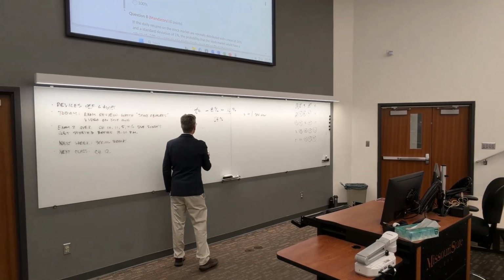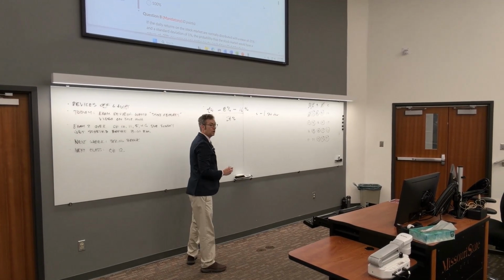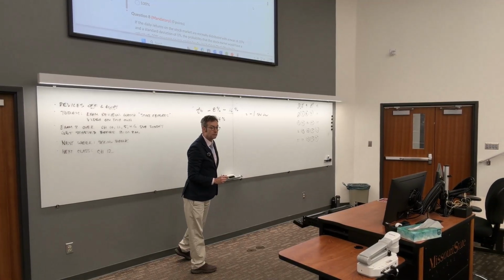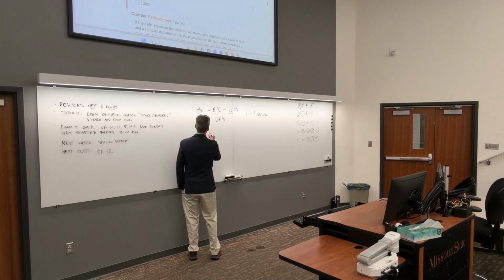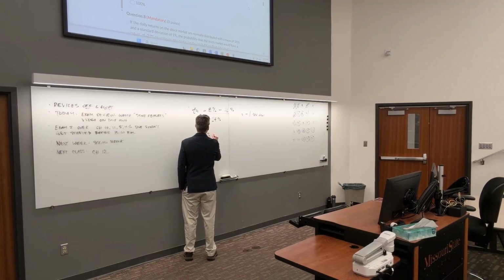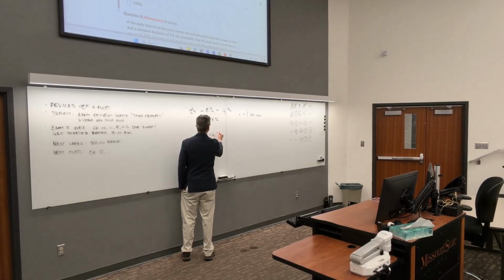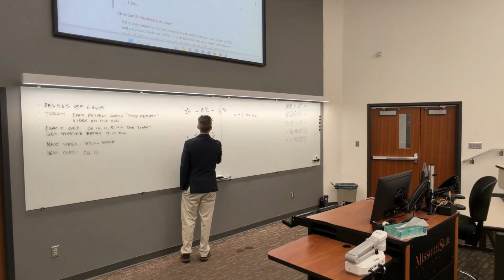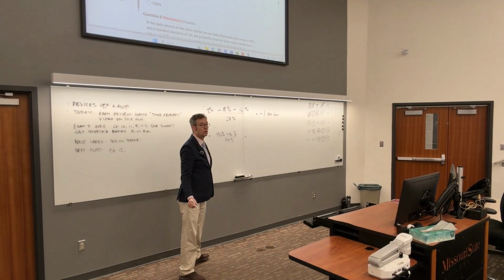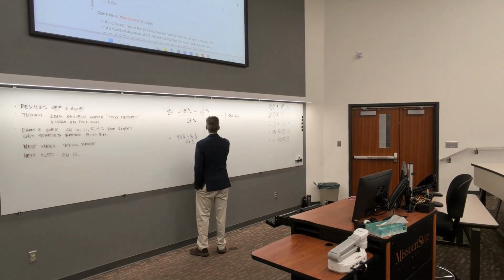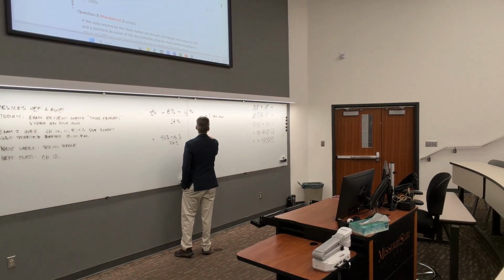Okay, now let's make sure that this other one is plus 1. It says 40% minus 16%, divide by 24%. What's 40 minus 16? 24. So this one's going to be plus 1 standard deviation.